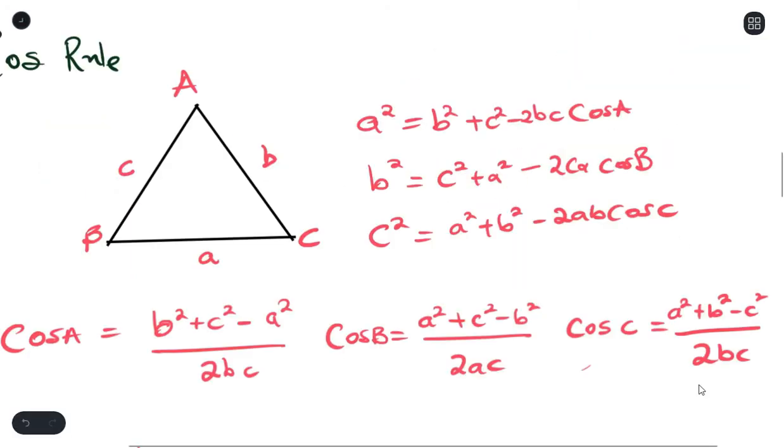Now these are the six different types of formulas for cosine rule. Now you will use any one of them depending on the sort of questions you get that you have to use cosine rule. Now if you're trying to get a side, you will definitely use one of these three. And if you're trying to get an angle, then you can use one of these three that you have over here.